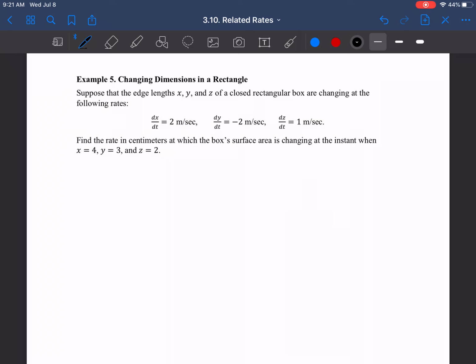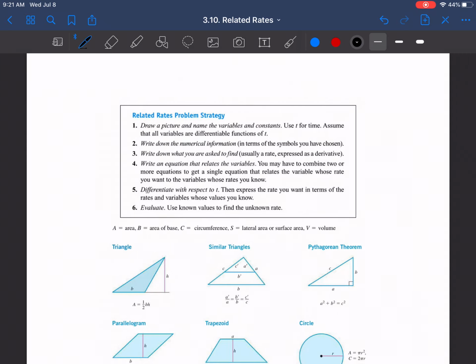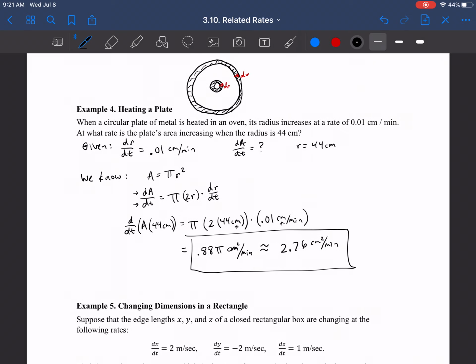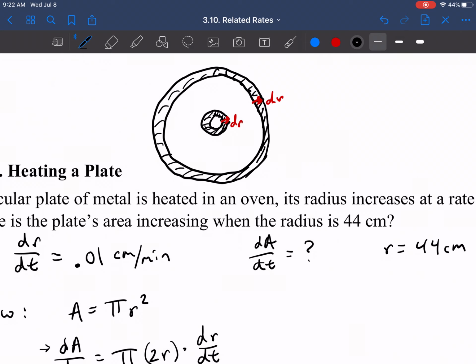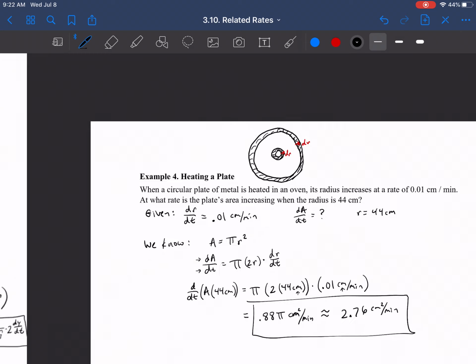Okay, so let's take a look here at the next page, and it's going to basically just go over some problem solving strategies. You should look through this. I highly recommend, if you can, if it's one where there's a picture, draw yourself a picture. I did that back here where I just kind of drew a picture of the idea to get an idea of what was actually happening.